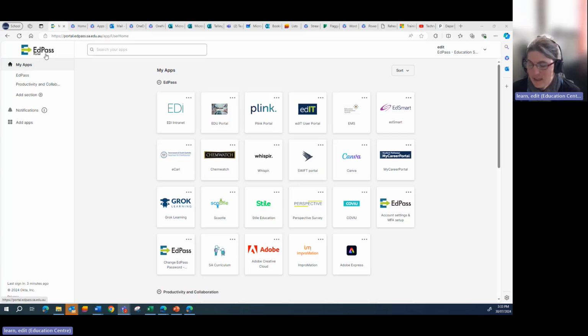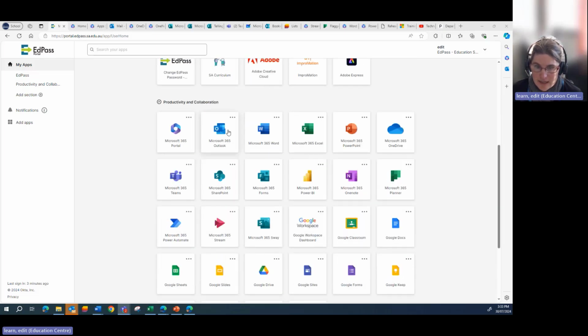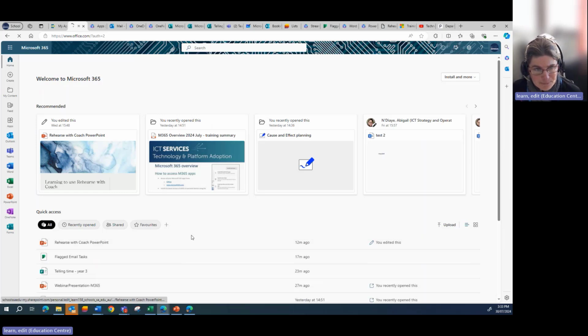And I've just put the link in the chat if you're not familiar, and then scrolling down and accessing most of them here. There's also this Microsoft 365 portal, and that actually takes you to all the apps that are available because some of them aren't on this EdPass screen. So when you click on that, that takes you to this home page here.